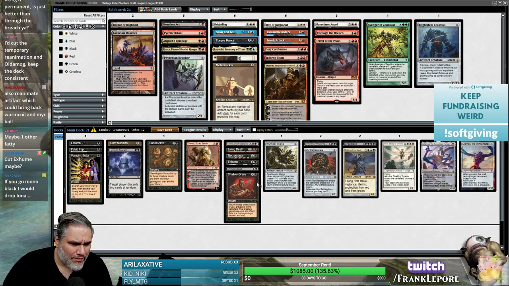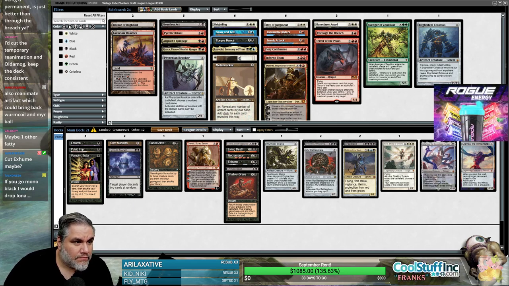You drop Iona with mono black? What? Why? That's insane. Because all of our spells reanimate Iona, and Iona can just shut down a game. Yeah, that's crazy.